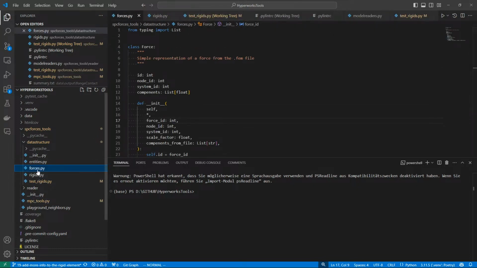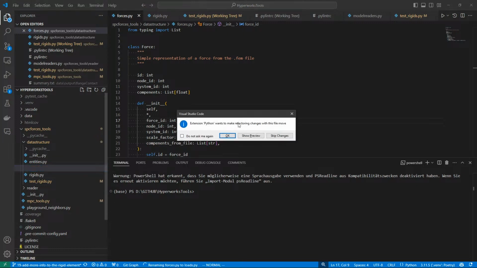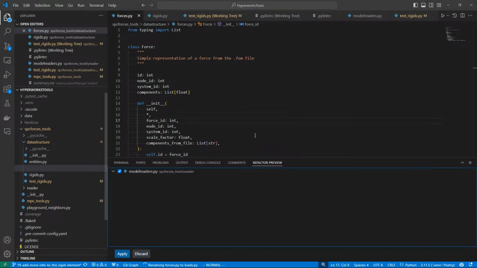So it's just occurring to me that forces.py is maybe not so good at naming. Let's rename that to loads. Extension Python wants to make refactoring. Yeah, show preview. Yeah, I would say apply that.